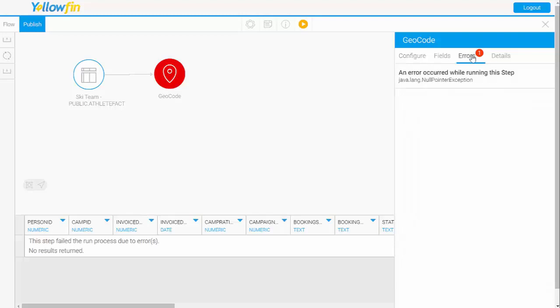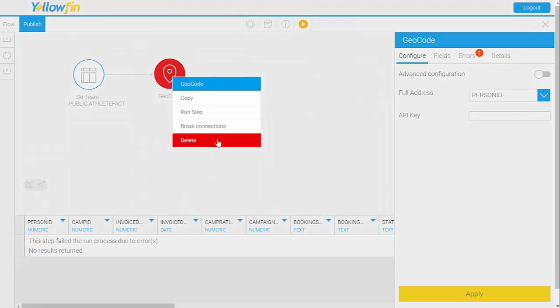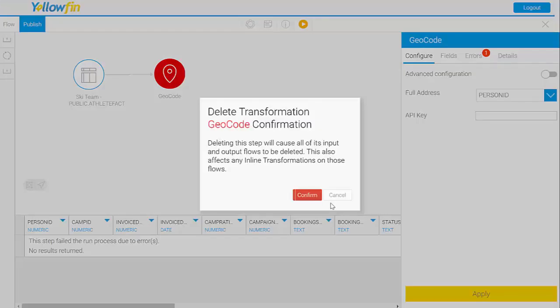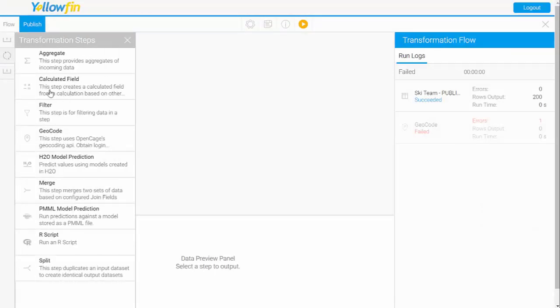I guess let's try and run this. I don't have the API key, so when I press apply, I should get an error. So now you can see what it looks like when something goes wrong. Bright red here, bright red here as well. If we have a look at this errors section, I get an error message appear. So an error code while running the step, a null pointer exception, possibly a bit vague of an error, but I know that's because I haven't completed an API key.